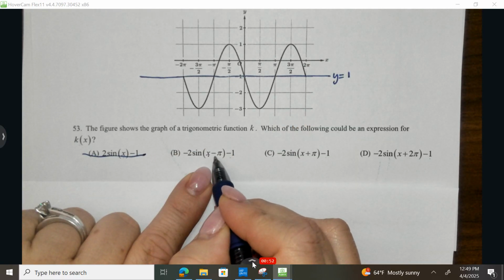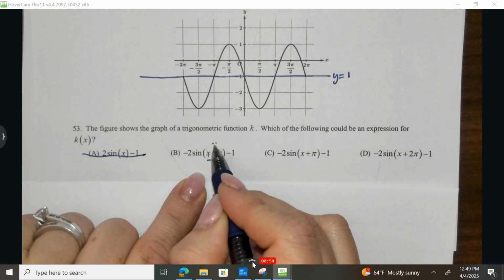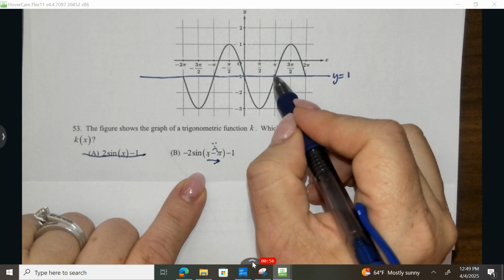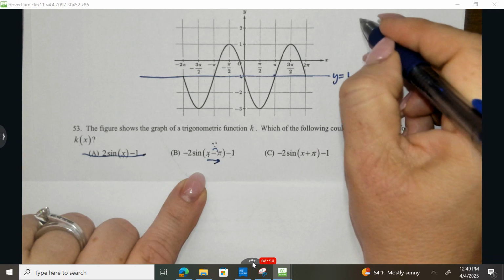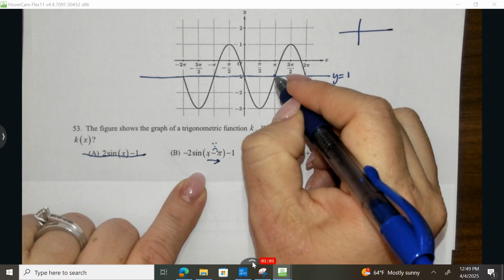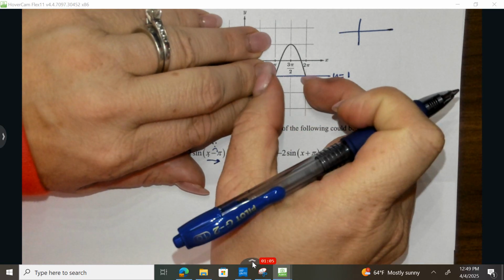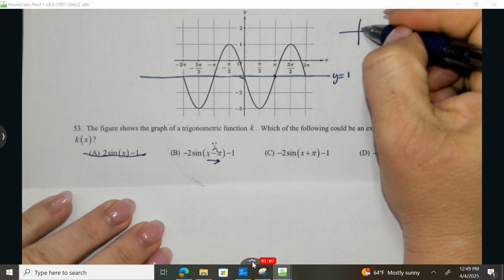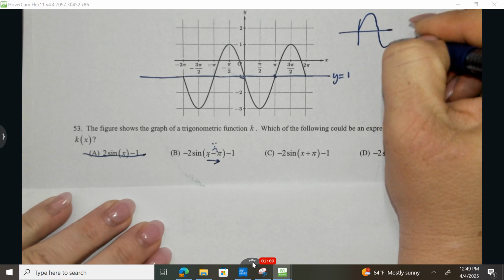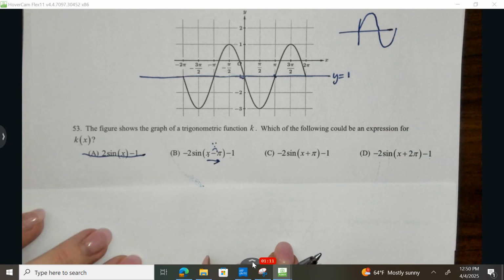This says we've shifted the graph to the right. Remember, it lies to us on the inside. So if we take this point and we bring it back, it's like if I cut this out here and I take this portion and I slide it back over, it would look like this, right? It would look like that portion. So that's what I have right now.